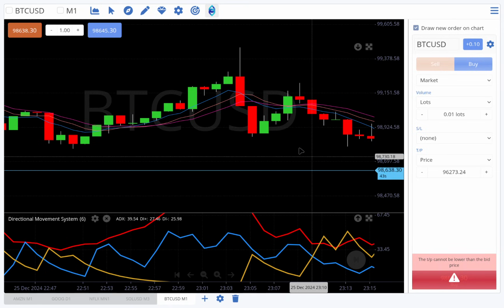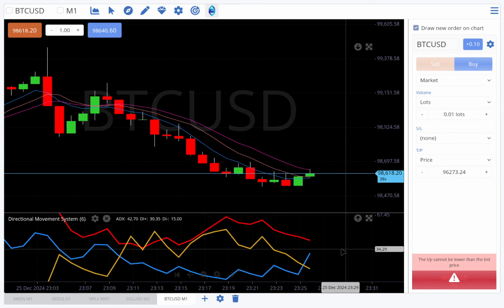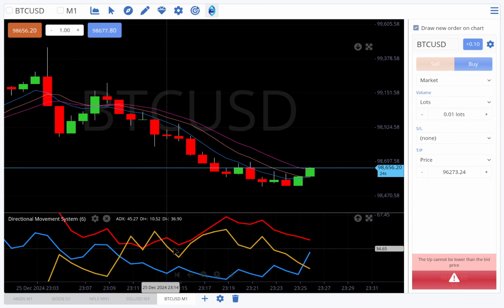But you don't ever want to take your trade when this red gauge is under 20. When it's under 20, it's going to be a lot of consolidating. But like I say, for real, I just use the ADX to keep me out of trades. You know what I mean? Because when I see it's consolidating, the price ain't moving, it's going to show you right up in the bottom.